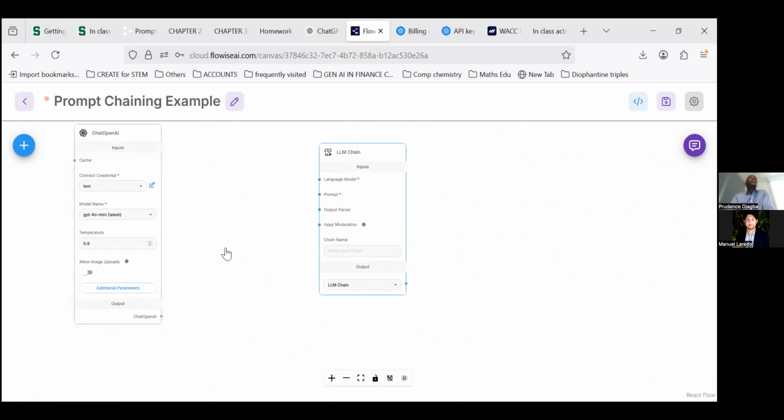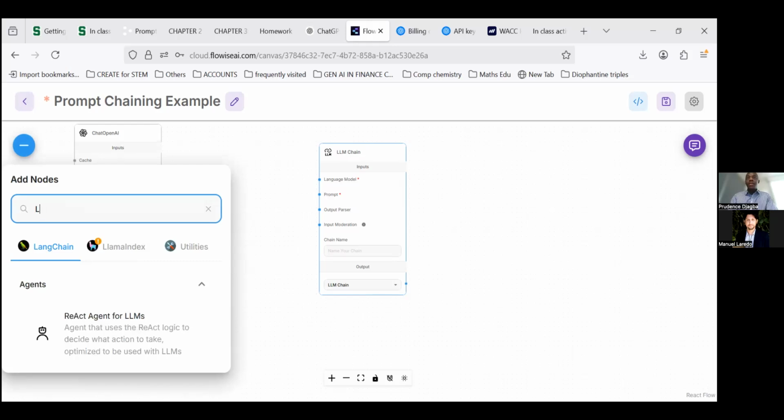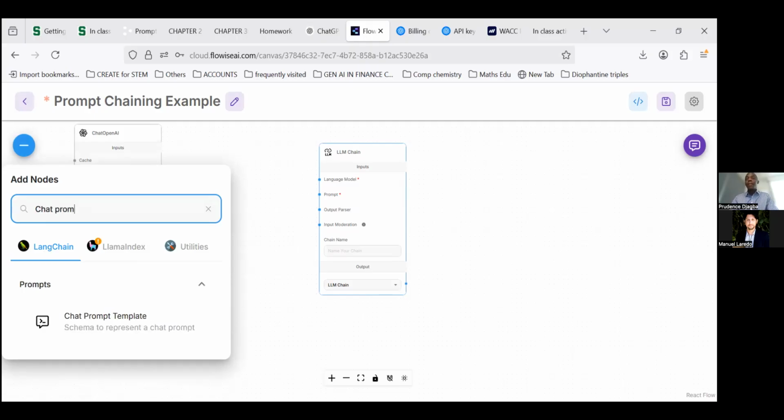And then you look for chat prompt template.